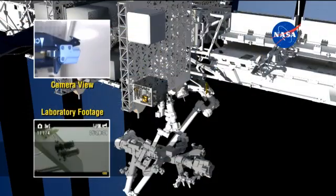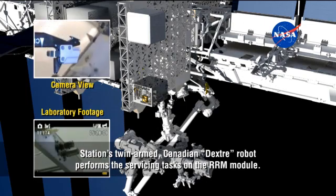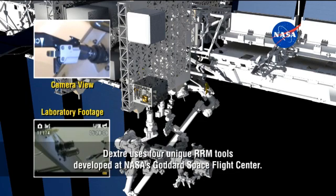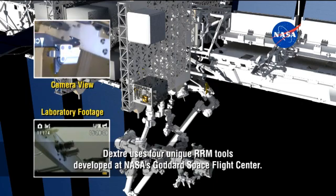As we've been talking about through this hour, they are working on the Robotic Refueling Mission, which is a payload that was flown up last July in the final shuttle mission. We have an animation going over some of the more general points of that payload. What you're looking at here is the SPDM — the Special Purpose Dexterous Manipulator — and it's accessing that big box there, which is RRM, the Robotic Refueling Mission.